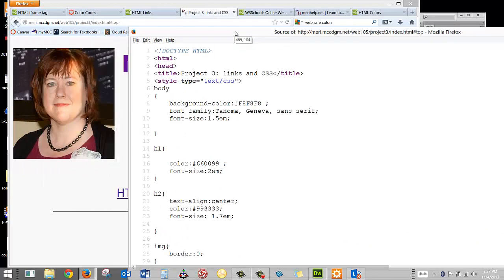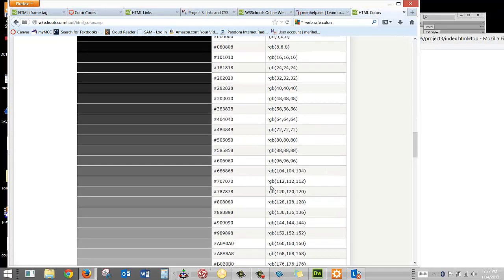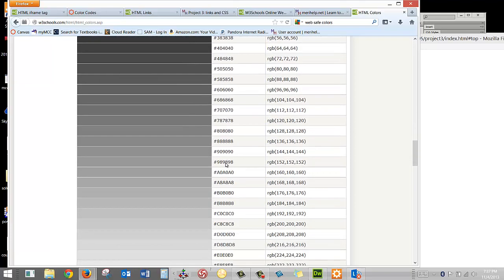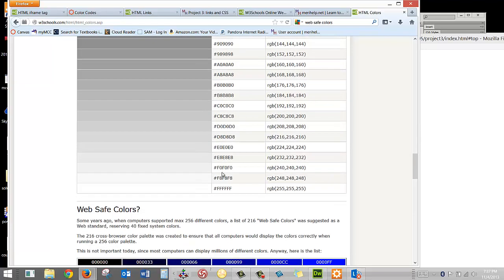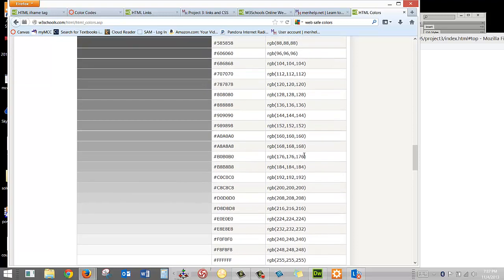With the body tag, I'm setting your background color to this very light gray, and I pulled that from the HTML colors. There's two ways to define it. I typically use the hex decimal, which will always be a hash mark followed by six letters or numbers, because you can use both. They're not all letters, only up through F. And this is the one that I chose. So you can get a feel for what it's going to look like on the screen by using that.